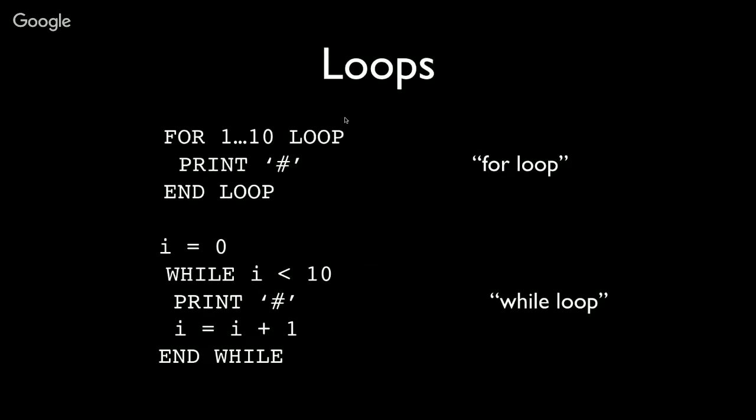Okay, so loops. We talked about loops. This is, again, pretty much the same slide from last time as well. Two types of loops. A for loop, which will let us repeat an operation a specific number of times. So the top loop says for 1 through 10, print hash. That's going to run that loop 10 times, print a hash sign each time. Print 10 hashes is what you end up with. The bottom loop is going to essentially do the same thing, but using a while. The way a while loop works is we have while something is true, do this operation. Then go back. Is that thing still true? Okay, do the operation again. Is that thing still true? No? Okay, end the loop.